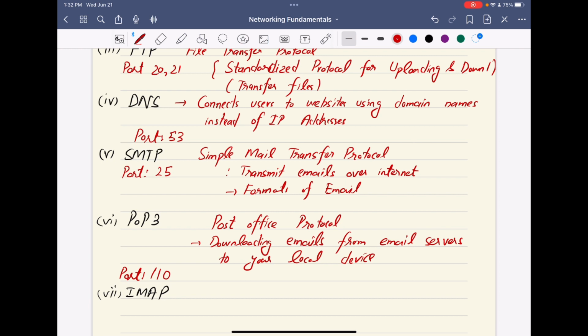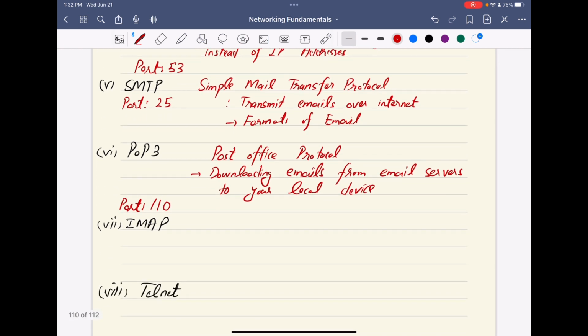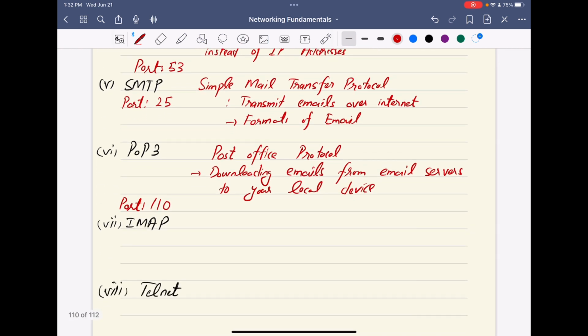Next, we have another protocol called IMAP. Again, this protocol is used for emails. It stands for Internet Message Access Protocol. It is used for synchronization of emails.